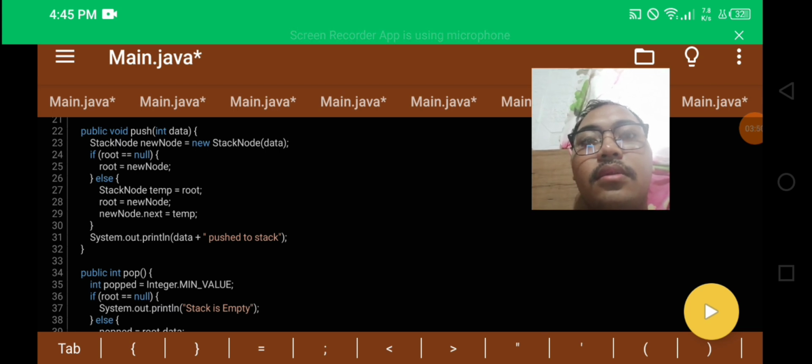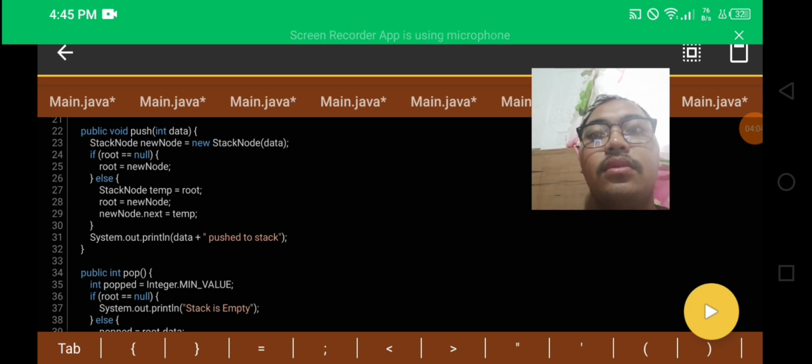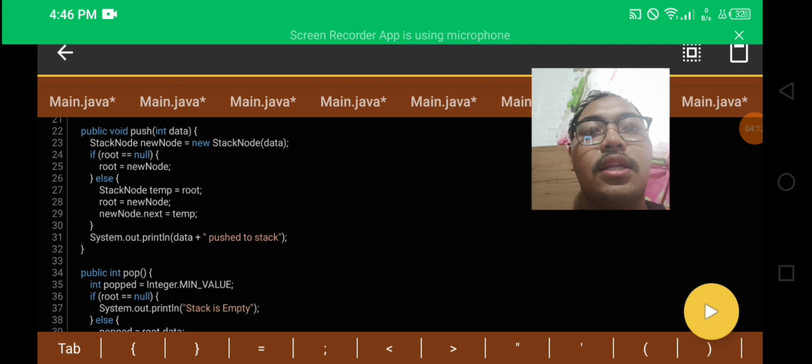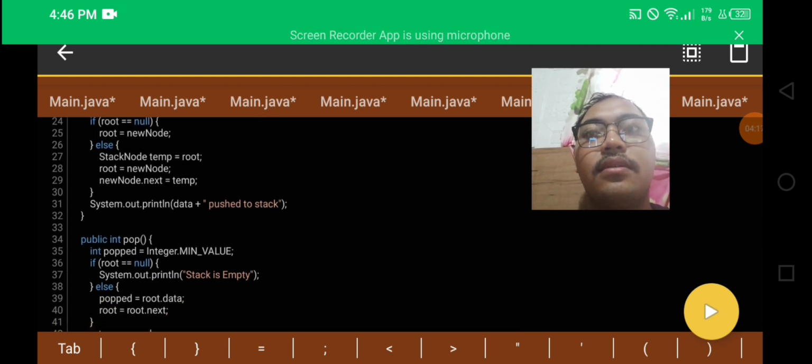If the stack is empty, or root is equal to null, the new item becomes the top, or root equals newNode, on line 25, as you can see.